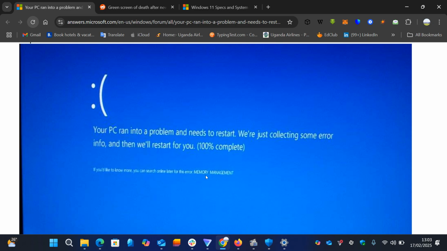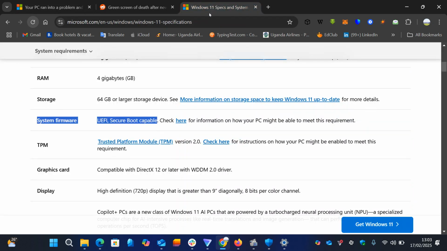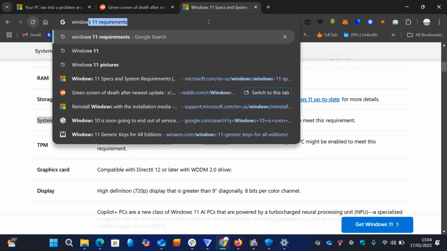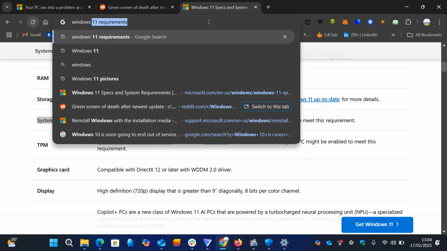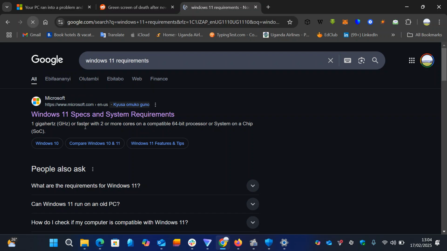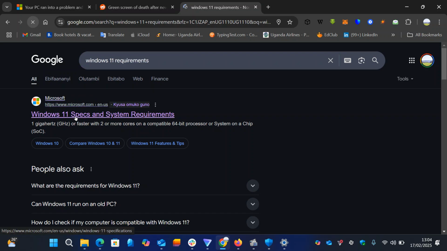But the most important thing I would like you to know today, because people have been asking much more about Windows 11, is the TPM. So when you come to Chrome and open a tab, and type in Windows 11 requirements, for example, you will see the first link from the web, and then you are going to have a list of requirements.